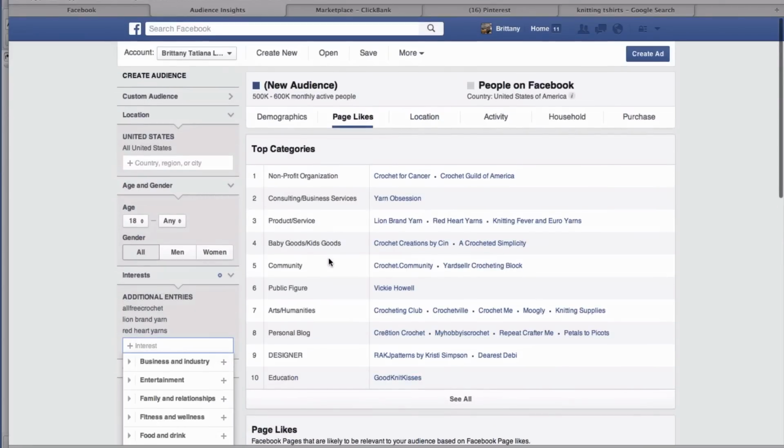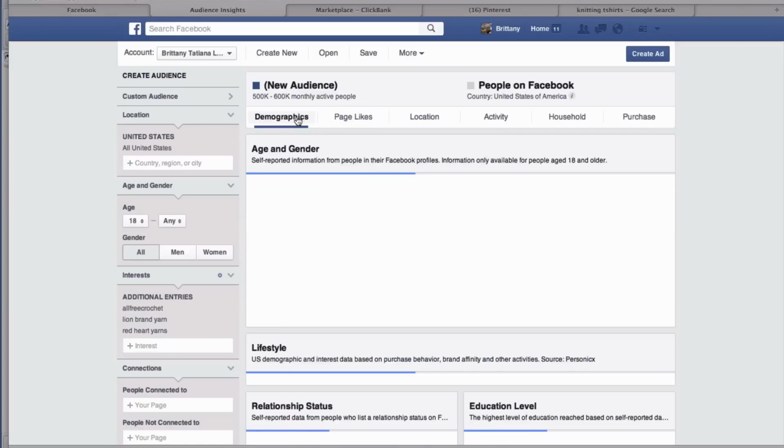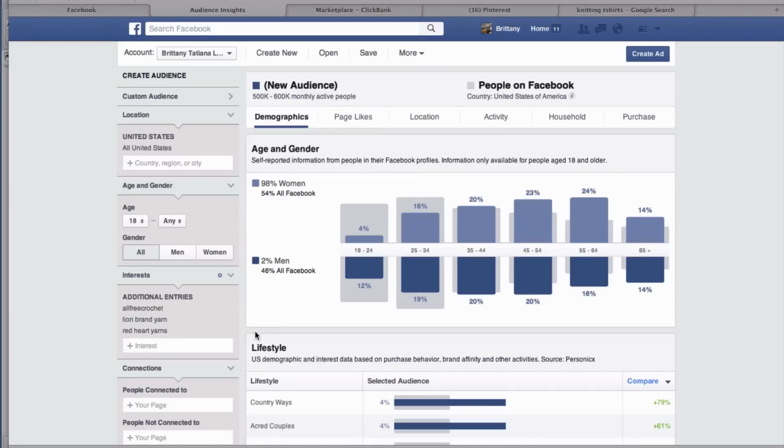All right. So now we've kind of selected a niche. We've identified some interests. All right. So about 500, 600,000 people who are very, very likely to be interested in whether it's a knitting ebook or a knitting t-shirt. We've got a very targeted audience. No surprise that 98% of them are women, and you can kind of look at the demographic here. All right, so let's assume that this is a t-shirt campaign, all right? We've selected a niche. We've identified an initial audience, targeted audience in the knitting niche.